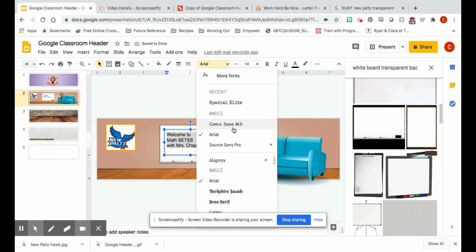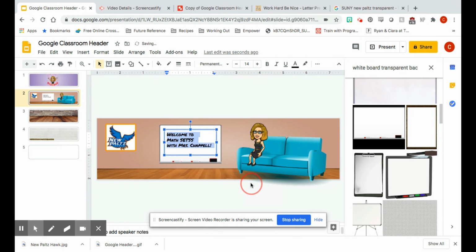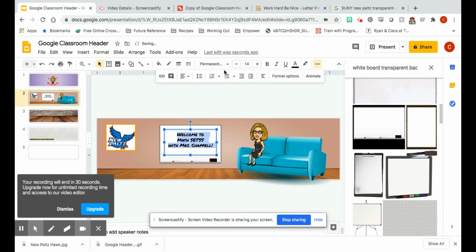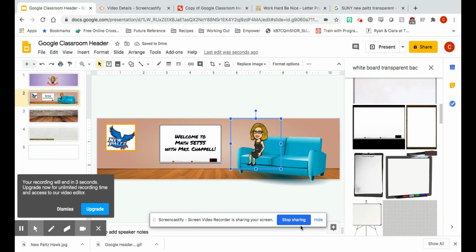And I like to make it look like handwriting, so I use permanent marker quite a bit if I'm doing something like this. But it's definitely important to make sure that whatever font you do choose, it's just legible for kids, because I know some students get confused with like the script fonts or something like that. And I personally hate Papyrus, but that's a personal opinion. All right. Great. I want that to be a little bit down. I can move it down. There we go.